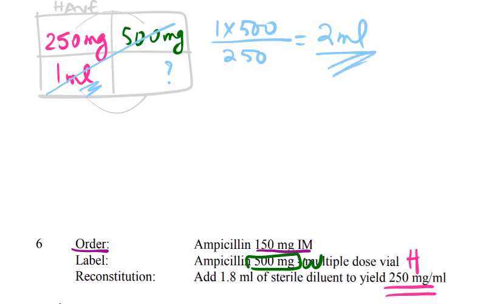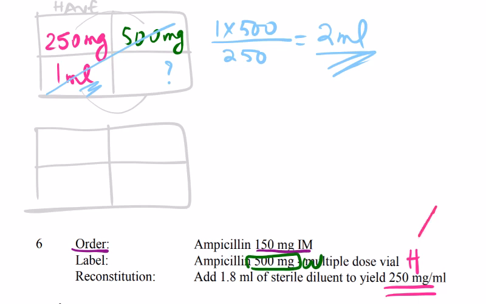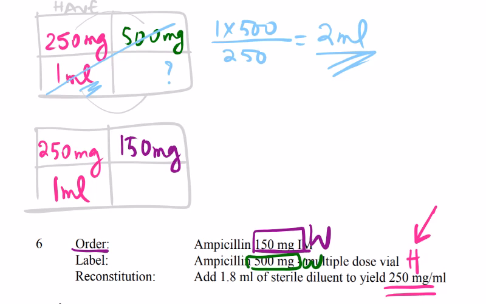So 2 mils is the volume of the reconstituted medication after we have added 1.8 mils of diluent to the contents of that vial. The second part of the question, we draw another box. Our have is exactly the same because our have is always going to be the concentration of the drug in these reconstitution questions, 250 milligrams in 1 ml. But this time, the order is our want because that's what we want to administer. So remember the keywords, the patient, the order, administration, and all the other words that go together with what's related to the patient. So we add 150 milligrams matching with the milligrams on the left.